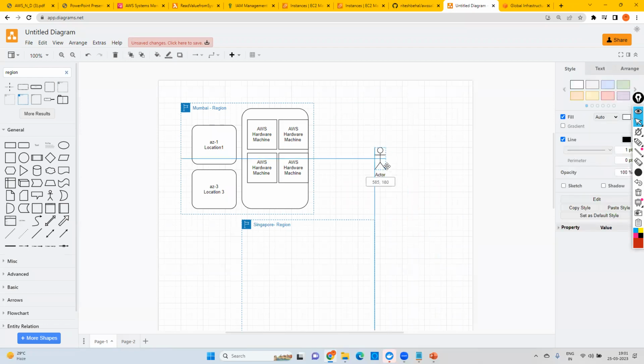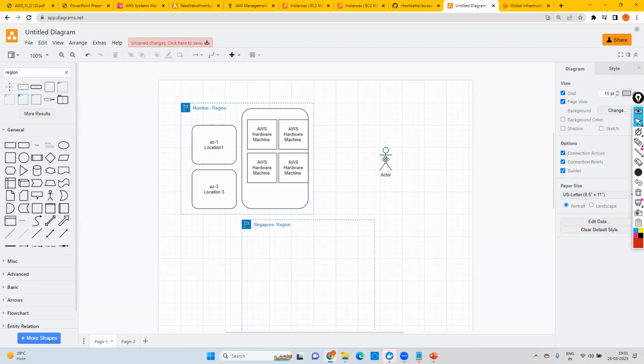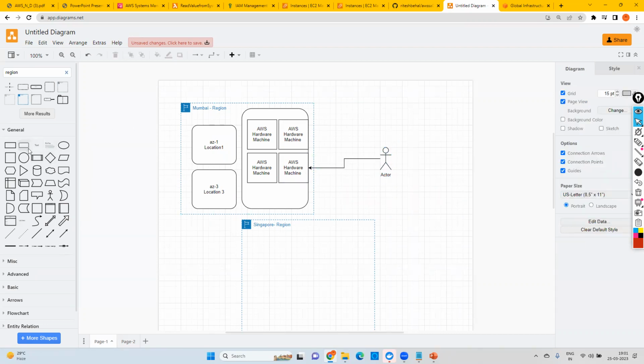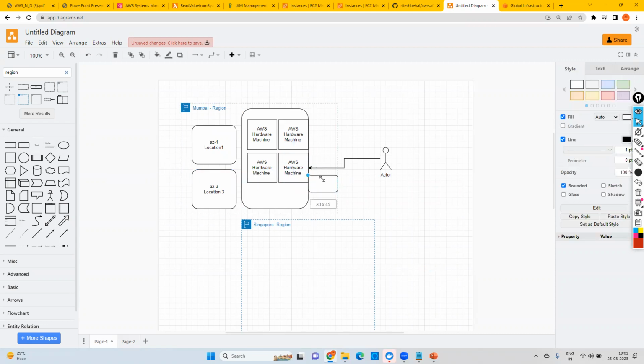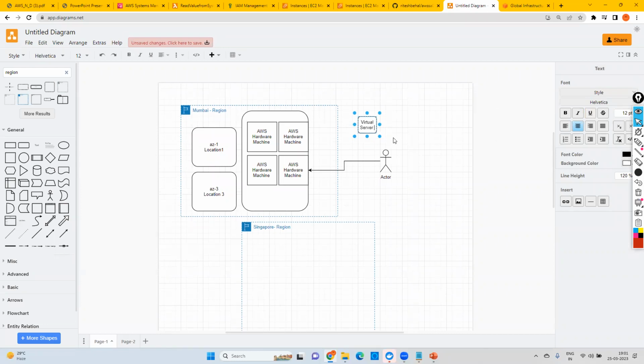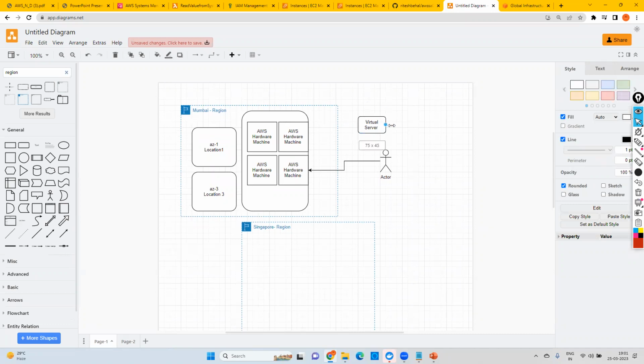This is you, right? You are coming to AWS. Hey, AWS, I need a 4 GB machine. What AWS does in that case is they cut out an instance from this hardware and give it to you. That is what we call a virtual server. Why virtual server? Because the physical existence of this server is not there, but it is virtual only. Out of this physical machine, they have cut out one machine and given it to you using virtualization technology.